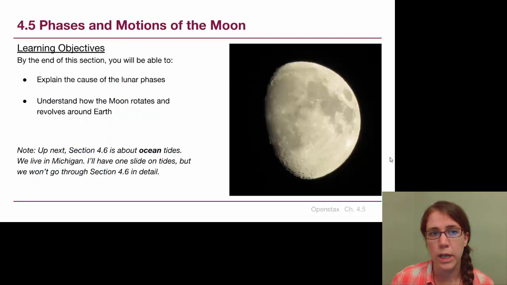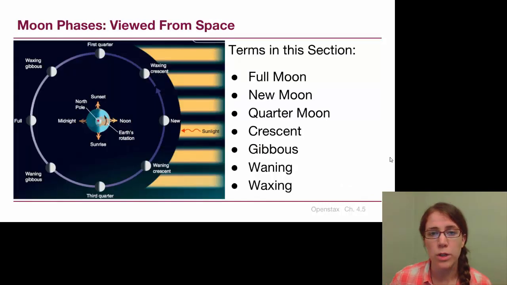So we have started this section and we're going to finish it here and think a little bit more about the order of moon phases and how we can actually think critically about when we would see them, where we would look to see them, and things like that. So the terms that we have introduced ourselves to in the previous video on moon phases and in the deeper look video are on this slide, mostly as a reminder of what we have already covered up until this point.